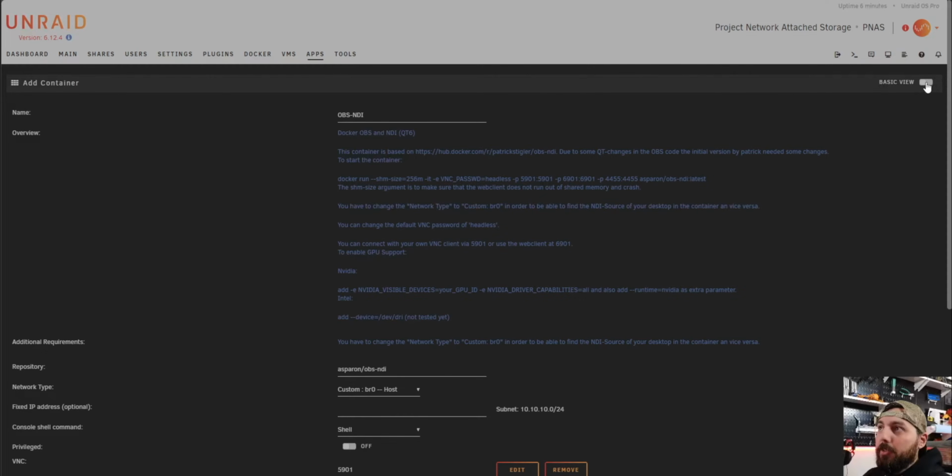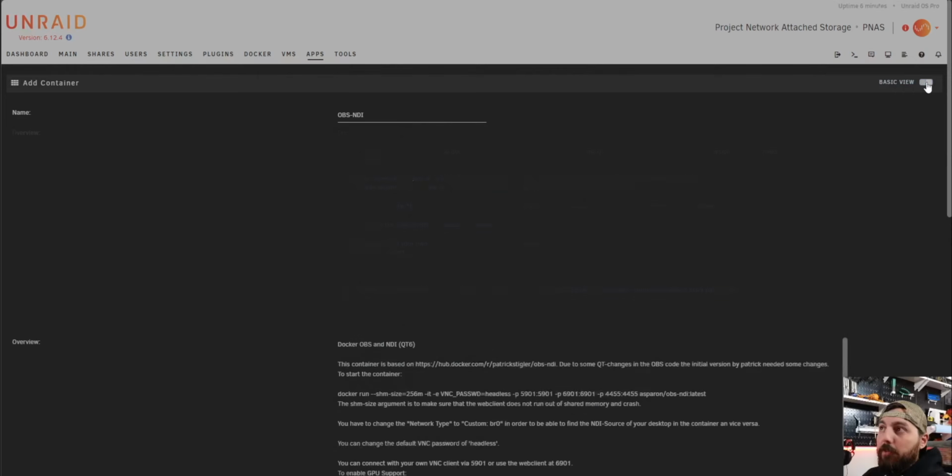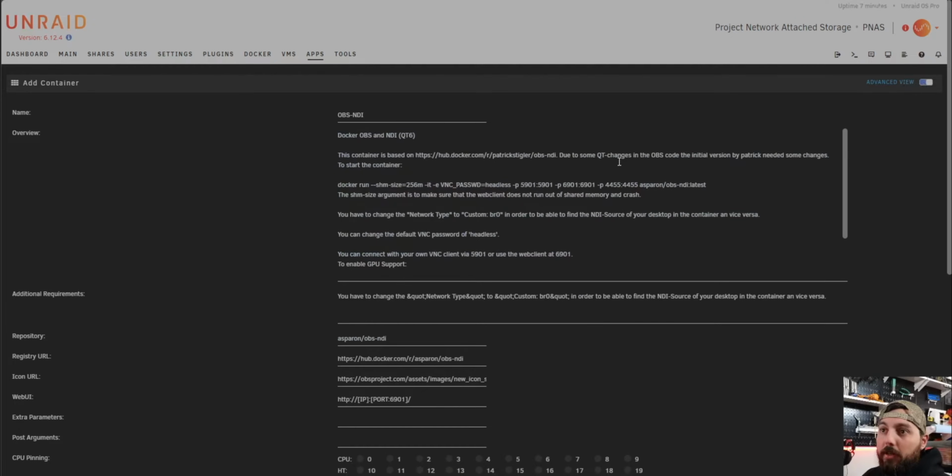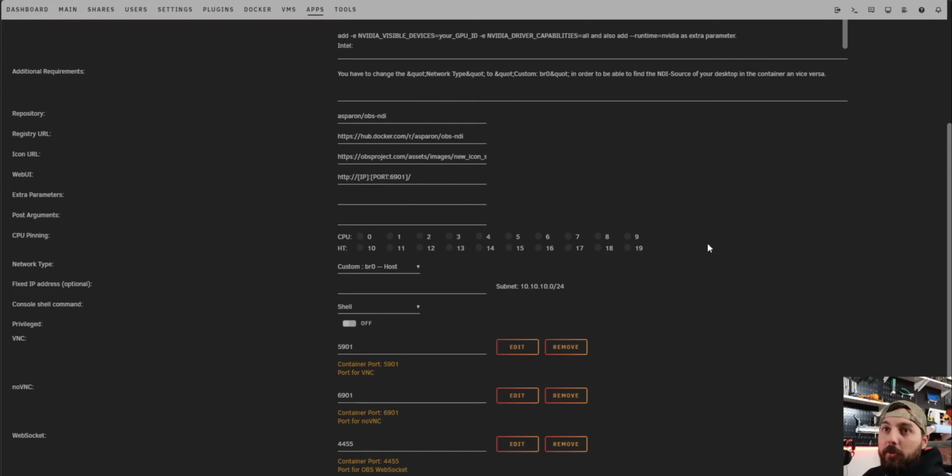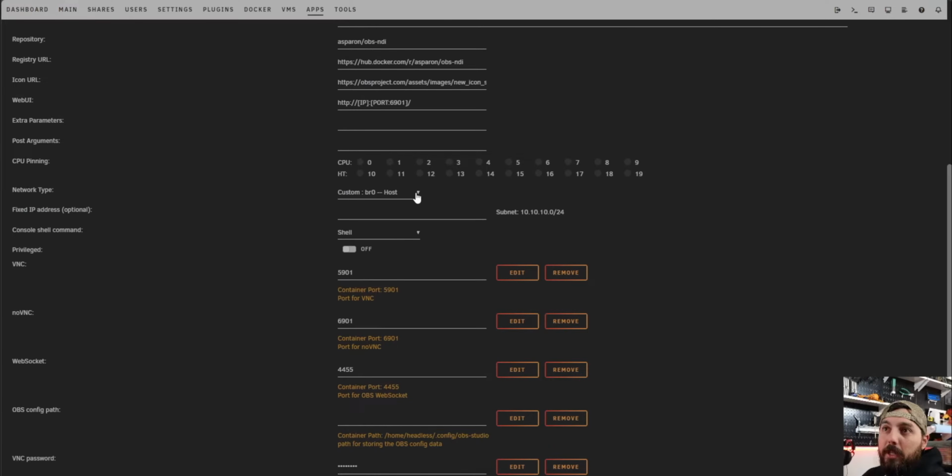We're going to change it from basic to advanced using this toggle icon here. We'll scroll down. Now I'm going to change this to custom br0 and give my container a custom IP address, something that I could easily remember, something like 69 or 42, whatever. All that's important is it's on the same subnet and it has a memorable address. So I'll just say 72, don't know why, but that seems very memorable to me.